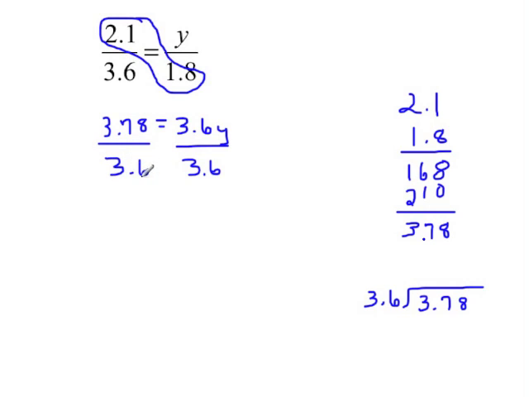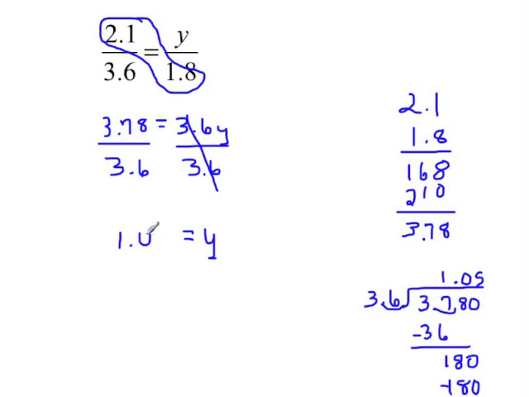When we divide this, we have got to move our decimal point. We can't divide by the decimal 3.6, so we move the decimal 1 to the right. Move this decimal 1 to the right and on up, and then we begin our dividing. 36 into 37 is 1. Come back and multiply gives us 36. Subtract and get 1. Bring down the next digit, which is 8. Divide again. 36 does not go into 18. We need a placeholder of 0. We also need to add a 0 back behind this 8 so that we can bring a 0 down to continue our division. 36 goes into 180 5 times. And 5 times 36 is 180, so it does come out even as the 1.05. The 3.6 is over here, cancel. We have our y. We've just done that division, equals 1.05.